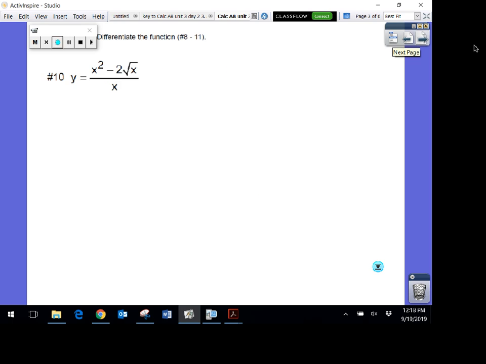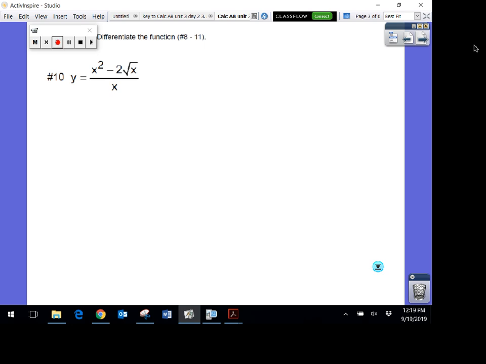All right, this one. So we have this ratio. We don't have any kind of rule for the quotient yet. We don't have any dividing rules. So we've got to make this look like an adding and subtracting problem. No ratios, okay? No numerators and denominators right now. It's always easiest if you can get it into terms anyway.